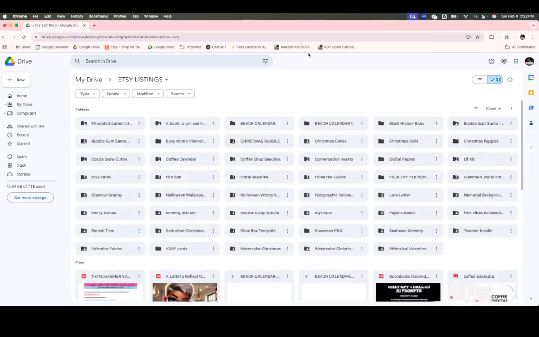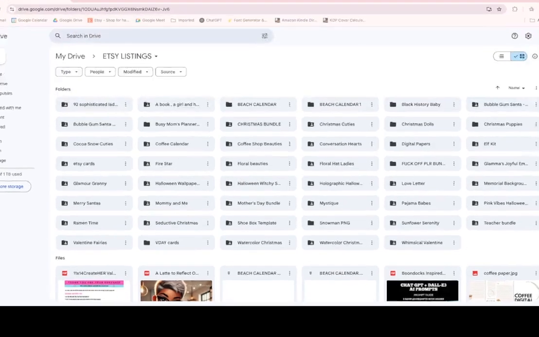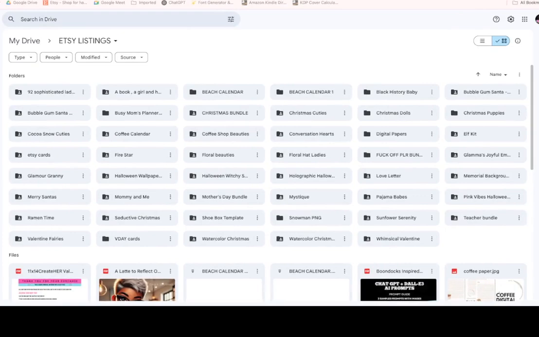When I get into my Etsy listings folders, I can get in and see the listings. Inside the Etsy listings folders, I have folders inside.